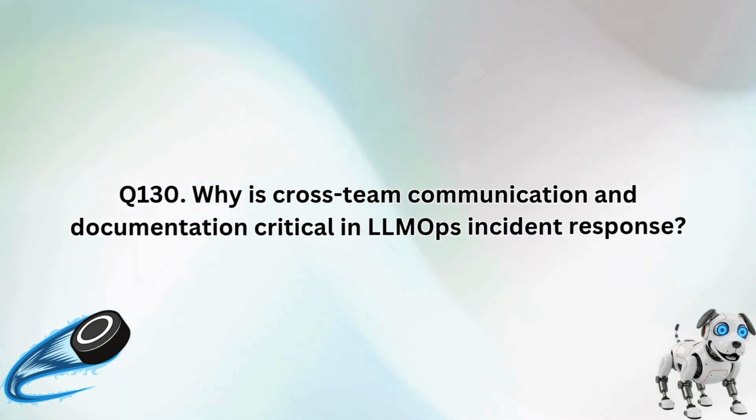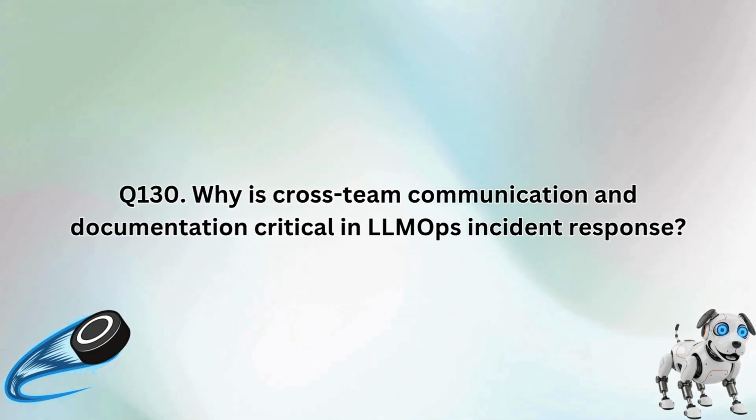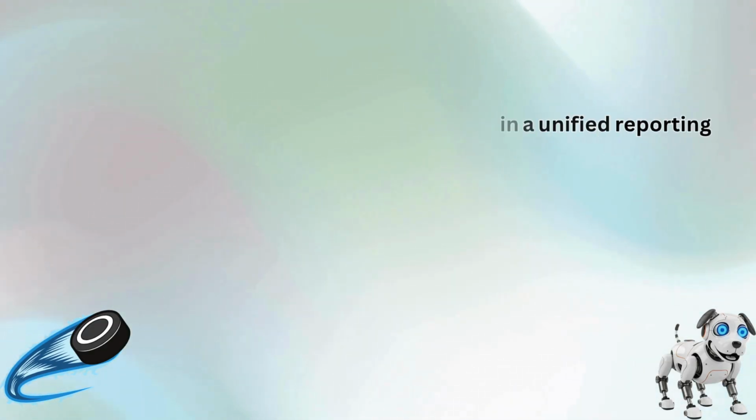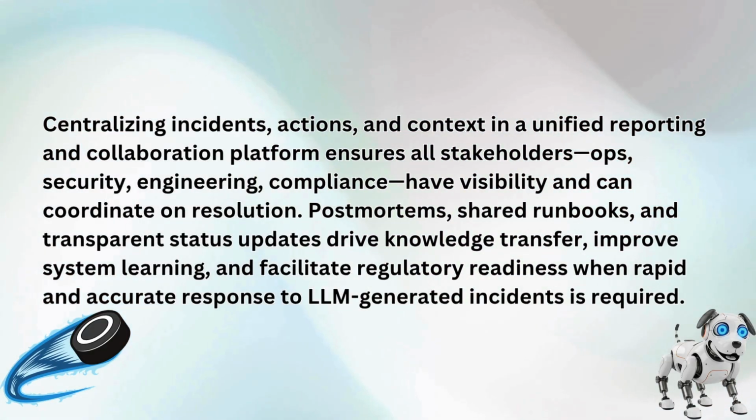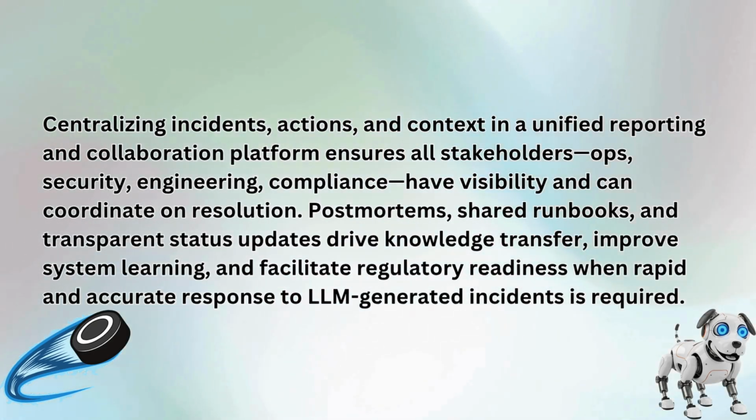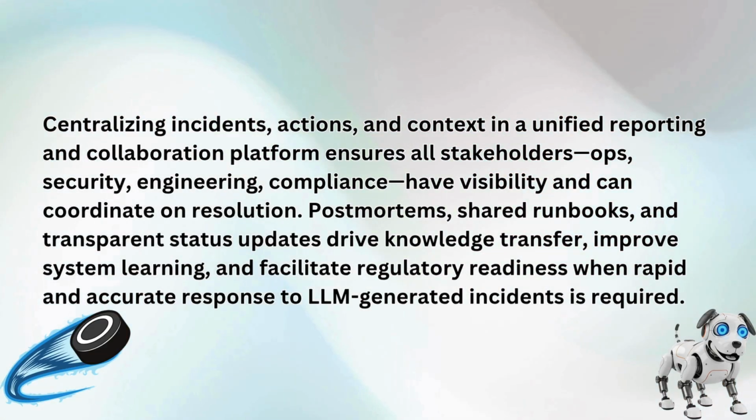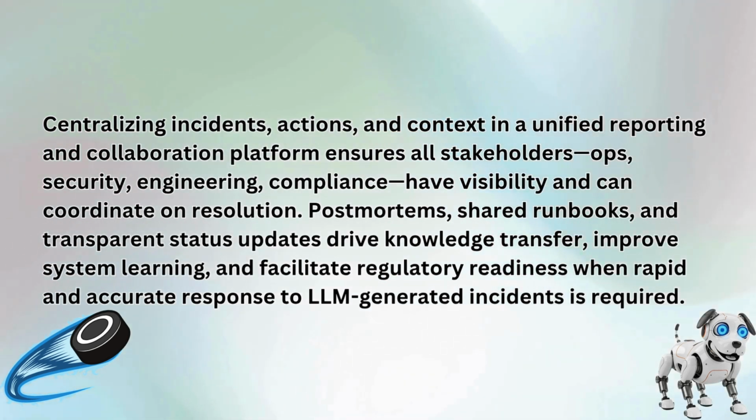Why is cross-team communication and documentation critical in LLMOps incident response? Centralizing incidents, actions, and context in a unified reporting and collaboration platform ensures all stakeholders, ops, security, engineering, compliance, have visibility and can coordinate on resolution. Postmortems, shared runbooks, and transparent status updates drive knowledge transfer, improve system learning, and facilitate regulatory readiness when rapid and accurate response to LLM-generated incidents is required.